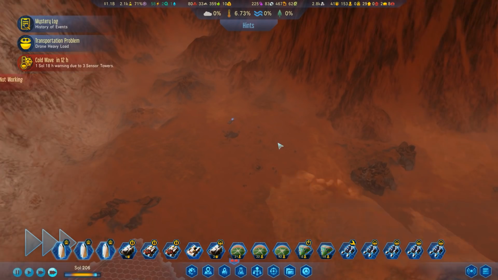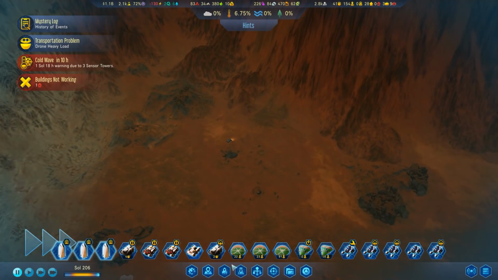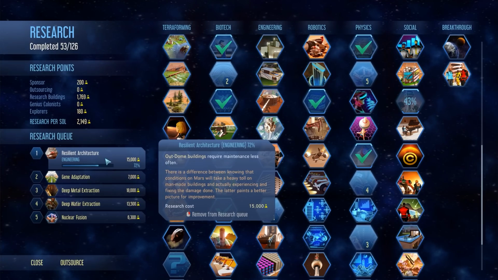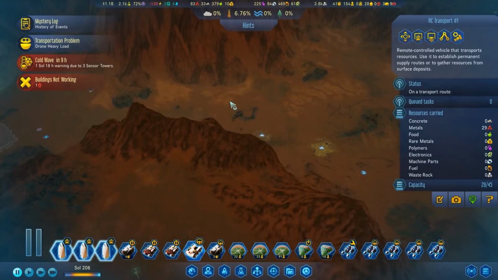Oh, we need so many things. It's the basics we're struggling with now. Who would have thought it was going to be like that? But no, that's just how it is. Let's take a look at science. What are we working on right now? Yes, the resilient architecture, so out-of-dome buildings require maintenance less often. That's going to save me a lot of resources, including precious concretes, metals, and so on, which is going to be absolutely amazing for us.